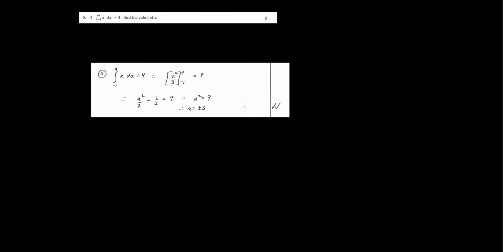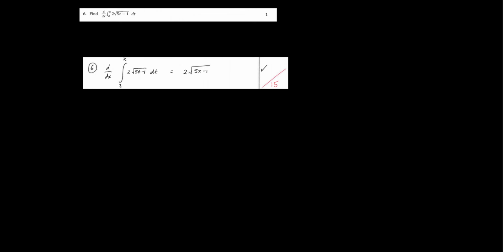We can have a number, a limit on the top smaller than the one on the bottom if we want. So the answer is plus or minus 3. If you actually said, I know it's plus or minus 3, but I'm going to get rid of the minus 3 and just put in plus 3, I still gave you 2 marks because you actually remembered the plus or minus 3. But if you just wrote plus 3 and forgot the minus 3 with no explanation or reasoning, then you lost a mark. So you had to somehow acknowledge there was the plus or minus going to be there and show that you considered it to get the 2 marks for that one.